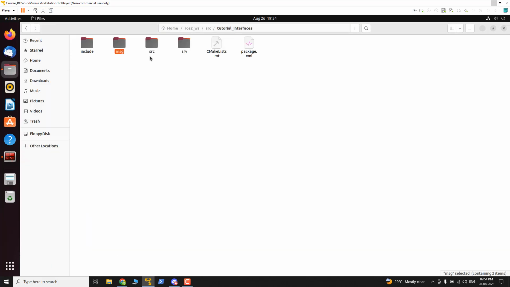So in order to convert these msg and srv into corresponding Python and C++ code, only then can we use these messages in our C++ code. Basically, these msg, srv and action files are converted to corresponding C++ and Python code. Okay, so that is what we are going to do.